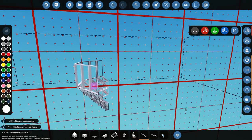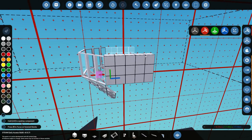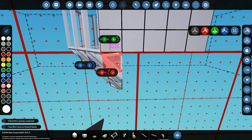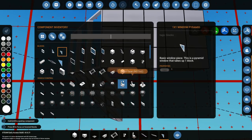Okay, that's interesting looking. So that's good. If we then attach a bunch of these pieces, because it's only got a little window at the front, we can actually probably just fit in another one of these here. Oh, we can't though, because it's not a triangle. It's a pyramid. Do we have any small triangles?